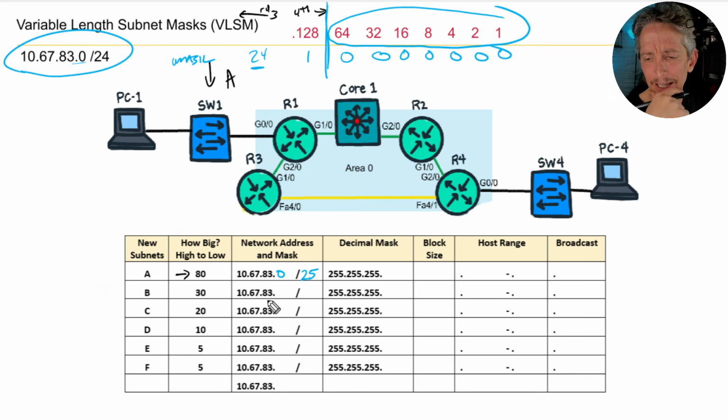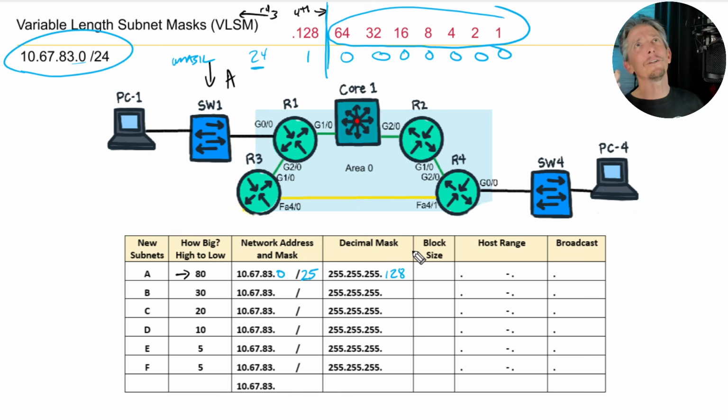Now you might be saying, well, Keith, that looks remarkably similar to what we just did before. And it is, same game. We put the mask in and we identify what the mask is going to be. The first network looks like the parent network except for a longer mask. And let's also jot out the dotted decimal mask. So for 25 bits, the first 3 octets of the mask would be all on. And then it would just be this 1 bit right here on the mask that's on and the rest off, which would be 128 plus 0, 0, 0, 0, 0, 0, etc. And the mask in decimal would look like this.